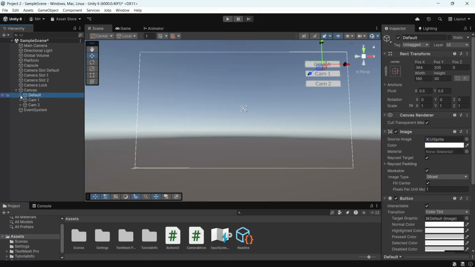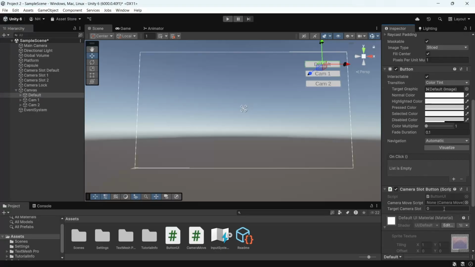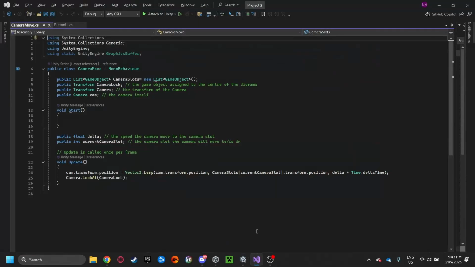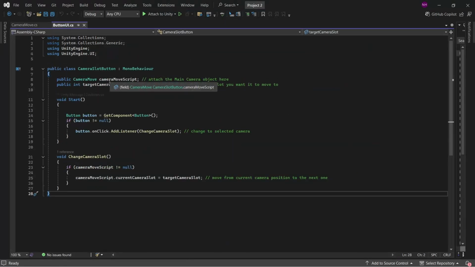If we click on the button, making sure it's the button itself, not the TextMesh Pro, we're going to go ahead down here and drag in our button UI script. Whoa, there we go. So what we're going to look at here is if we open up the button UI script over here, it's got 2 slots. In this case, one for the camera move script, which of course will drag the camera onto because it has the camera move script, and then the public integer slot, which is the target camera slot.